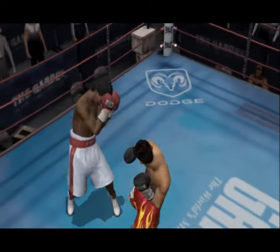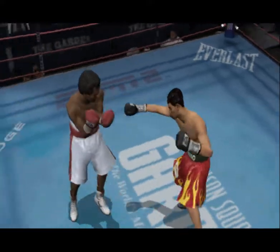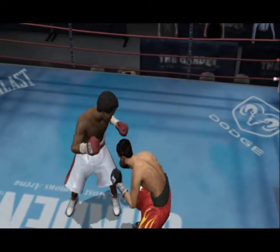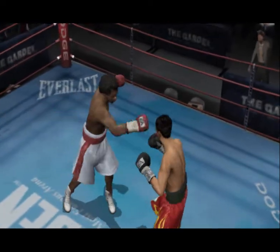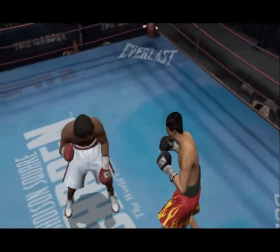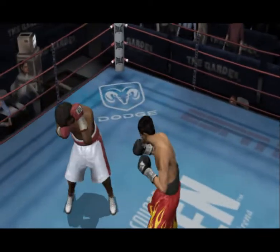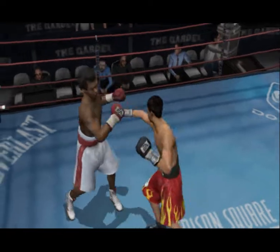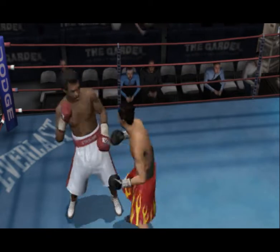Sugar Ray is looking to be aggressive and throw combinations. Sugar Ray Leonard taking two shots from his opponent. Loose jab lands for Leonard. Pacquiao moves forward behind that jab combination. Jabs up top, then follows it up with a straight right to the gut. Ray Leonard's got to be more careful or he'll be getting countered all day. He sticks from the outside and lands a jab. Sugar Ray Leonard with a textbook two-punch combination.